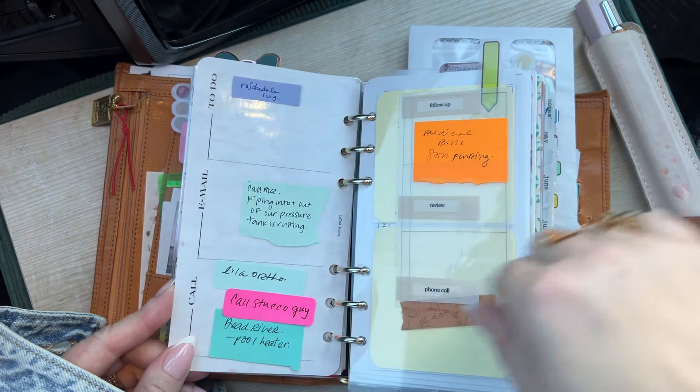Vehicle maintenance log — these are Peanuts Planner Co. I did not print them back-sided at all because I just wasn't in the mood to. And then this is just something you can use for anything — it's in there, I don't know if I'll utilize it. But all these little guides are from Plan With B. And then I just have a few random ones in here. I started a new page tracking well visits for our pets. I also have a section of things that we've had done to the house — like septic pump, our vehicles, those type of things. More pet expenses.